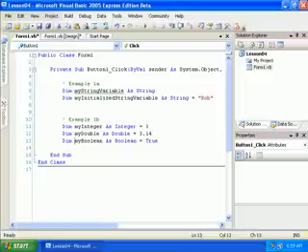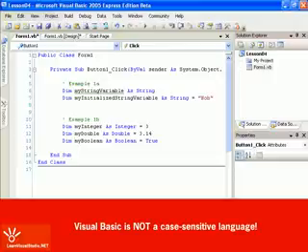So just one or two little gotchas before we move on. In Visual Basic, you have to use the proper spelling everywhere you reference a variable, obviously. You can't misspell variable names throughout your code. But your use of capital or lowercase letters doesn't matter, and that's different than other programming languages like C#, for example. So if you were to have myInteger, where the I in integer is a capital letter, and you have another variable in your application called myinteger with a lowercase i, these are essentially the same variable.